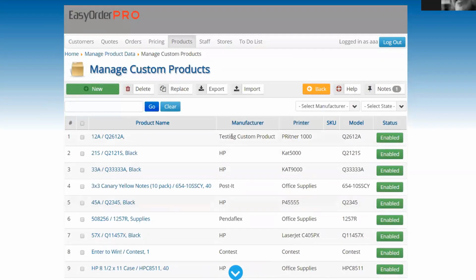So that's really custom products in a nutshell. That's how you can add custom products to the system. That's how you can add contests to the system, kind of spice up your newsletters. It's really up to you on how you do that. They do that almost every month with the newsletter, and it really gives the people who are ordering, they get the newsletter, they open it up because they want to see who won.